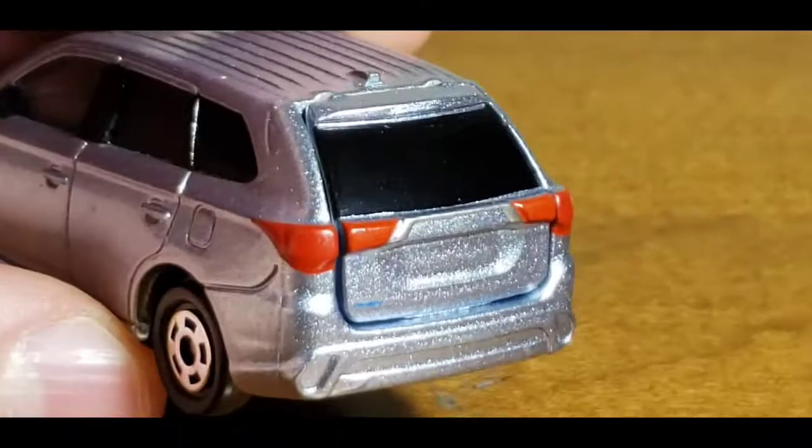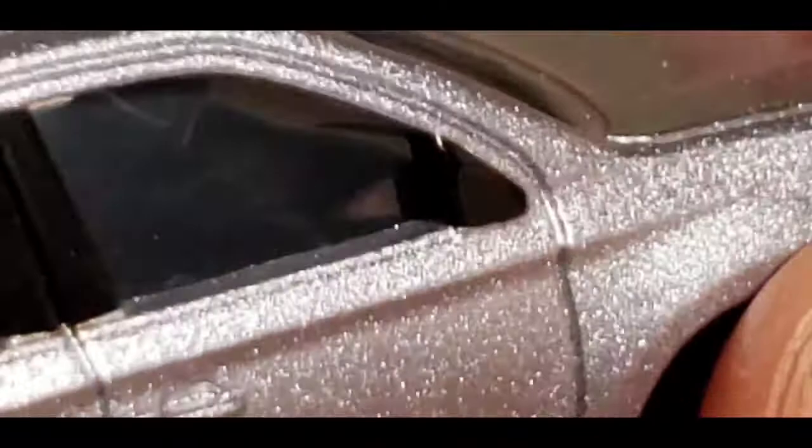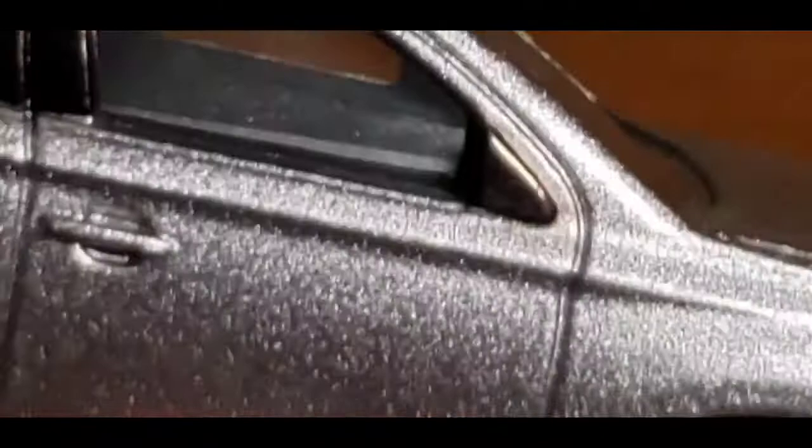Oh, I never noticed that little decal right there. That's special. Yeah, it's just that. I don't know if there's supposed to be an Outlander decal right there. We do have the Mitsubishi logo right there. Lights are plastic, and they do have details to the doors. The interior is actually pretty nice for a size this small. It is right driver's seat. I feel like the paint is a little bit too sparkly.